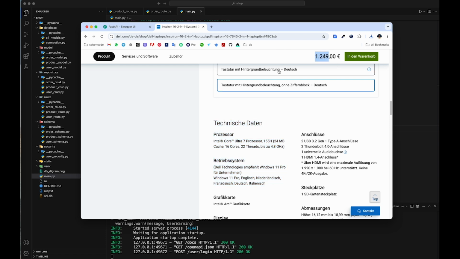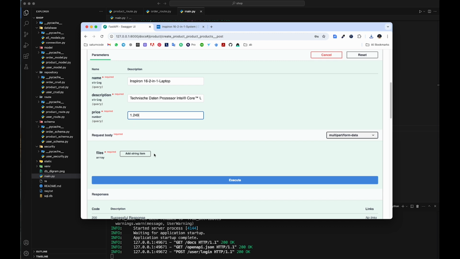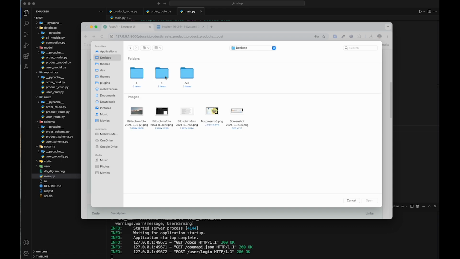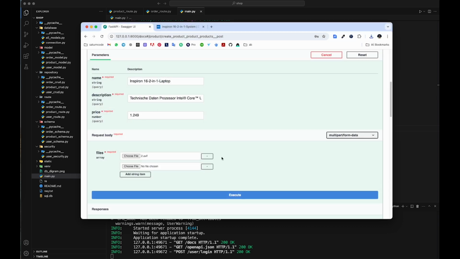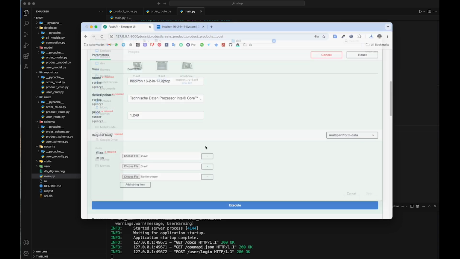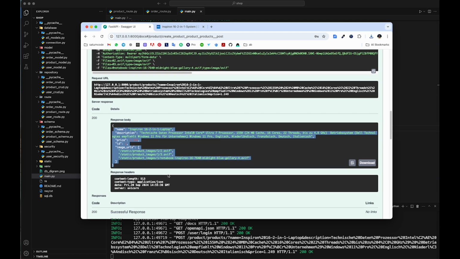And we need to add this price and add some photos, 2, 3, and this one, and make execute. As you can see, we created our first product with response 100.